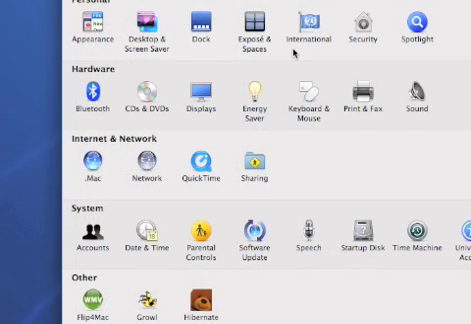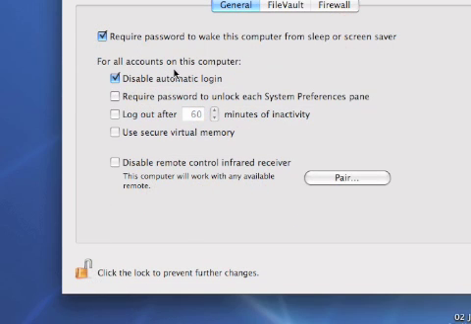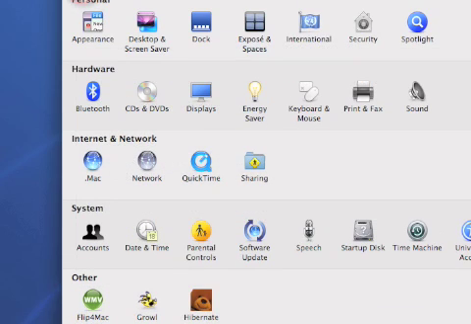And after that, we just have to ensure that under the Security icon, the option which is Require password to wake this computer from sleep or screen saver should be ticked, and that's all. So whenever you want to lock your computer, just go to that particular screen corner, and the screensaver will be activated, and it will be ready to go for you. It will be locked. Whenever you come back, it will prompt you for a password.